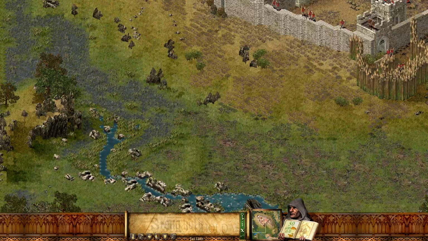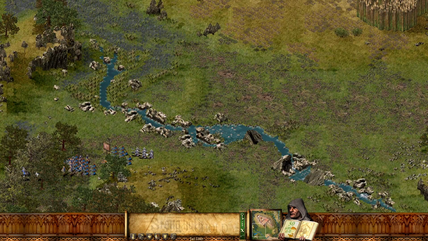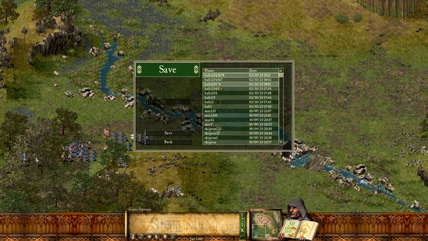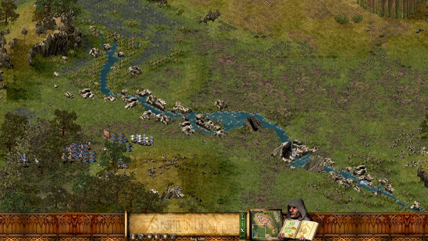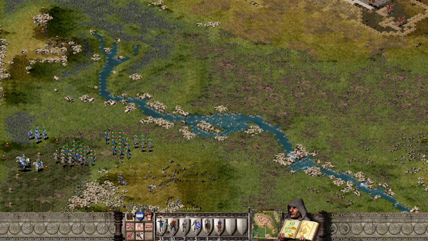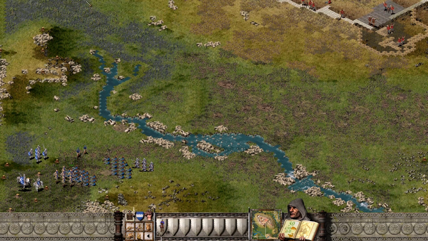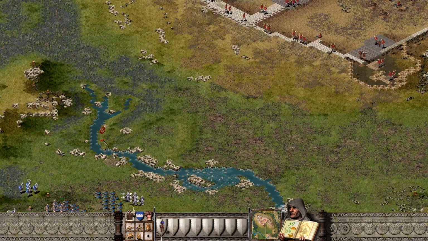So I was trying a crazy way to break through this wall with my units, and it wasn't really effective. And also the problem was that there's a lot of fire around, you know. So let's try it with trebuchet. That might be much better.